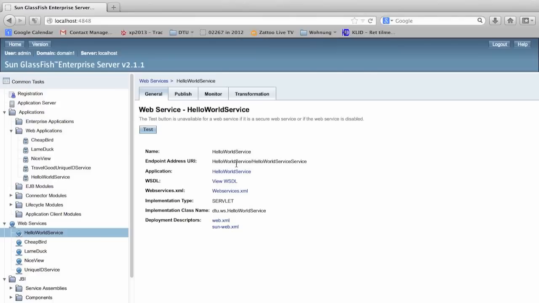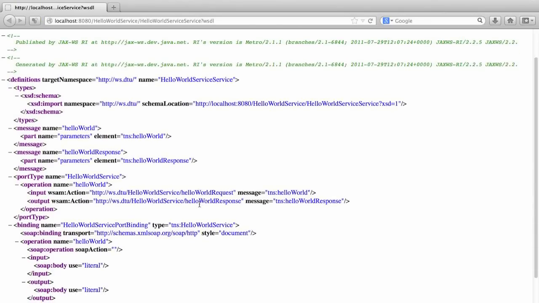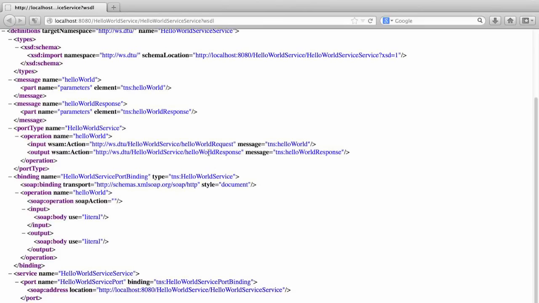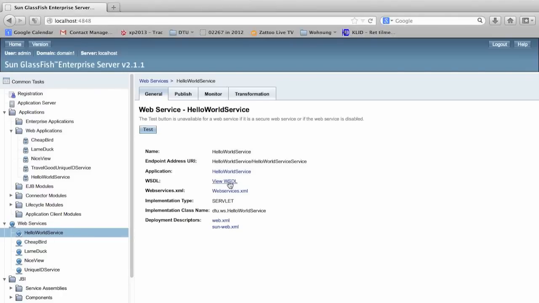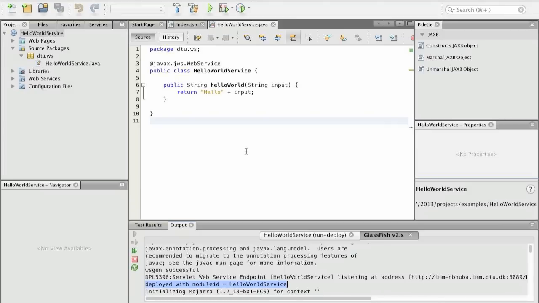Now, each web service has an associated WSDL to access it, and we can view the WSDL. It is also important that we can actually see the WSDL, that it is generated. In some cases, when there are errors in deployment, the WSDL is not shown. But in this case, everything worked fine. So we can take a copy of the WSDL. We copy the link location, and we now proceed to writing a client that accesses this web service.